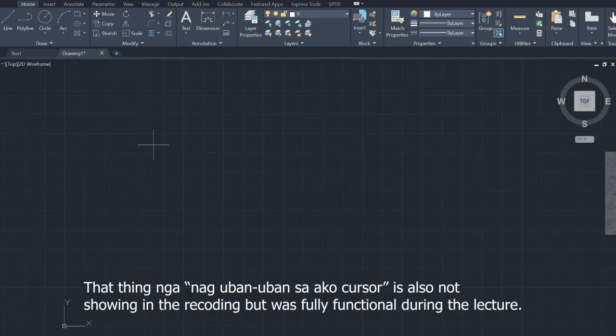So, another question. Sir, beside your cursor there is the specify first point prompt, and then 3.87. In ours, sir, there isn't any of that. Maybe some have it, and some don't. That is what you call dynamic input, in which you will always be given the exact coordinates as you hover your mouse.